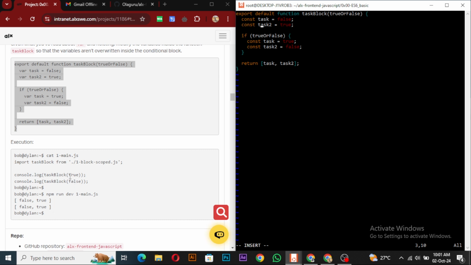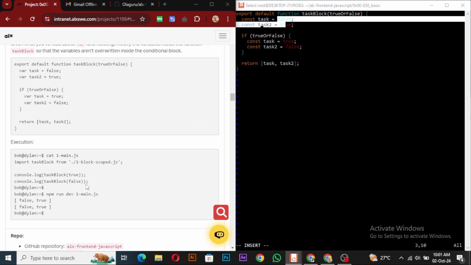So we have it to be true at first, so if this thing, then it's false true. If this thing again, now it is false, so it's going to reverse, because this is not true or false, so it's still going to execute this guy. Okay, basically that's it.